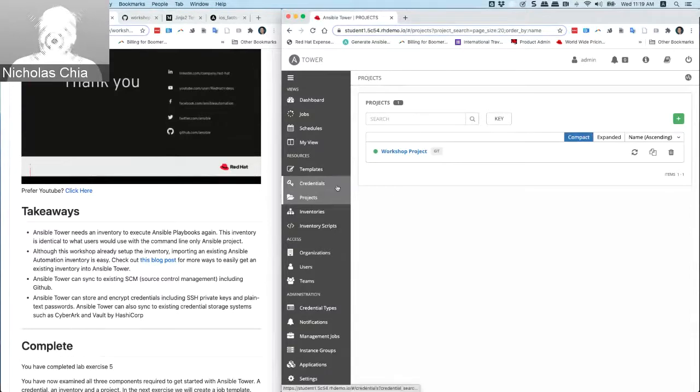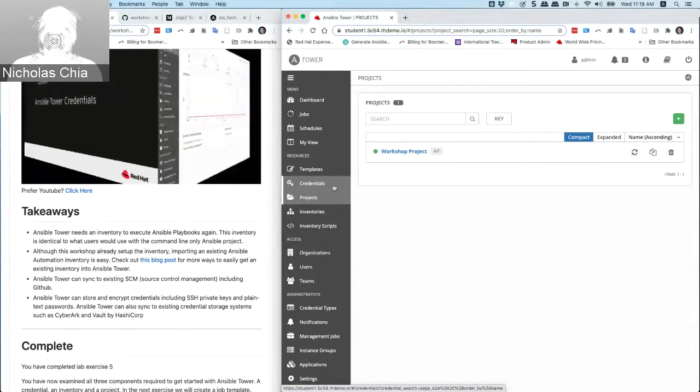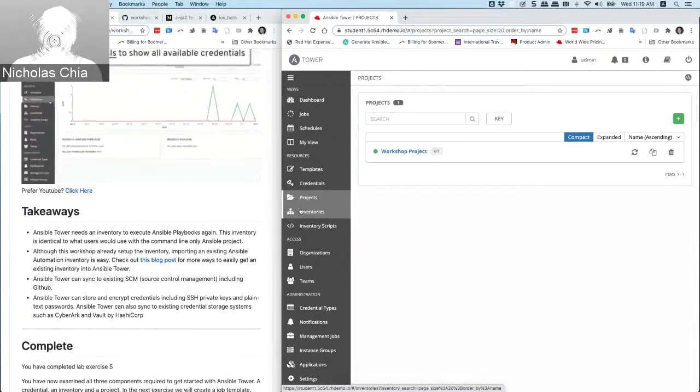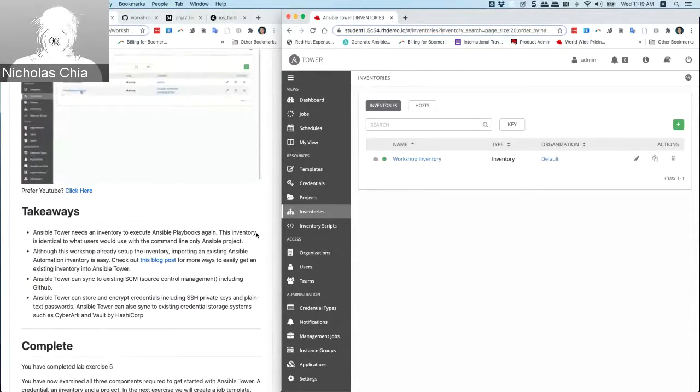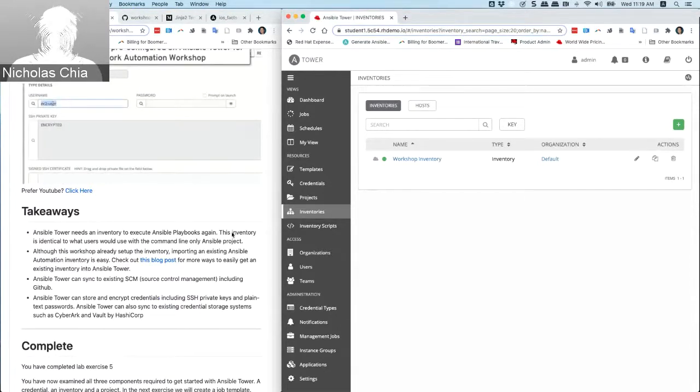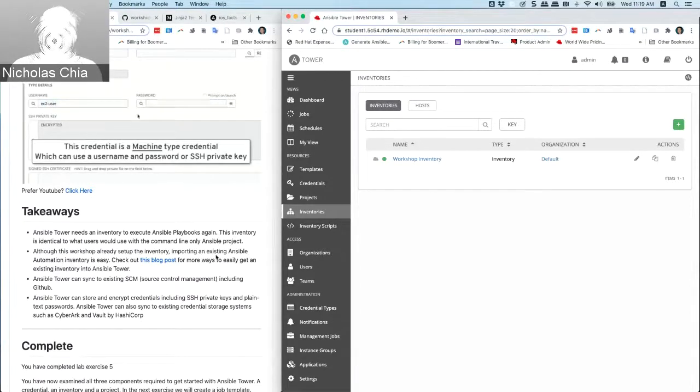We can control our credentials now, we can control our projects separately now, and we can control our inventories separately as well. All these are stored separately in different places where we can manage and control them separately. This is how Ansible Tower stores different components.